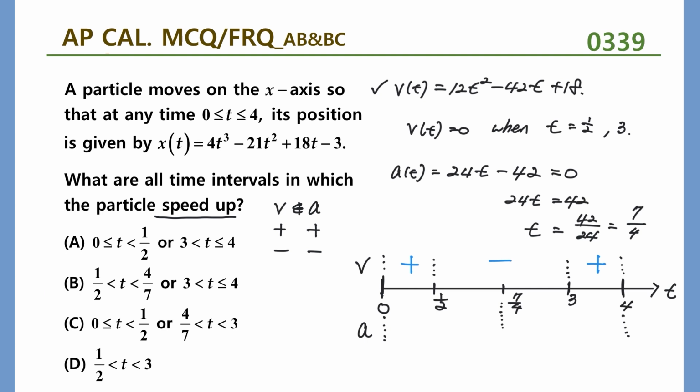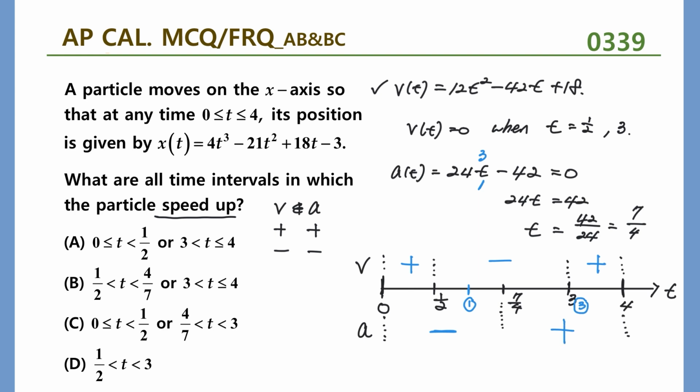We're going to substitute, let's say 1, I guess. If we substitute 1 here, that's going to be 24 minus 42, which is negative, right? So we have a negative here. In this interval, let's substitute 3. If we substitute 3 here, that's going to be, what is it? Is it 84? Okay, well, 84 minus 42, that's positive, right? So that's going to be positive here.